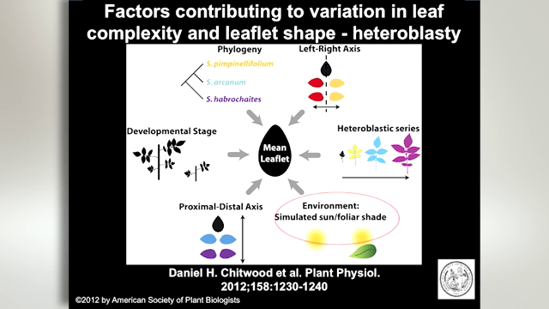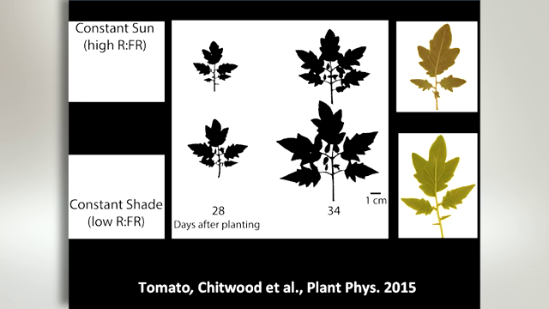So in tomato, we explored heterophylly in response to sun and shade conditions. When tomato is grown under constant sun conditions, the leaves are simpler than under constant shade conditions. I want to emphasize that this is physiologically not photosynthetically damaging. We're giving the plants the same amount of photosynthetically active radiation, but we're forcing them to believe they're in shade by supplementing far red light. When plants see far red light, they think they're shaded, but photosynthetically they're fine. So when we supplement with far red and the plants think they're in constant shade, they make leaves which are larger and more complex.